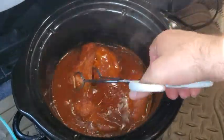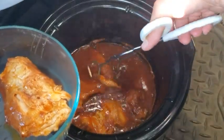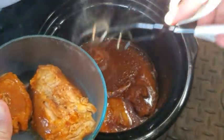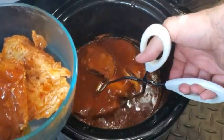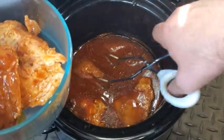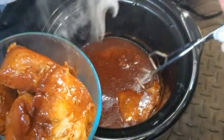So what I'm going to do is take out all but one piece of chicken. Oh yeah, it's definitely cooked — it's nice and tender. So I'm just going to take it all out. It's falling apart already, which is exactly what I like. I'm going to leave one whole piece in there to eat with some rice. The other ones I'm going to shred for sandwiches. I wish you guys could smell this — it smells so good.